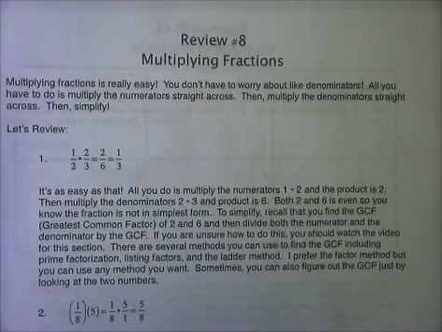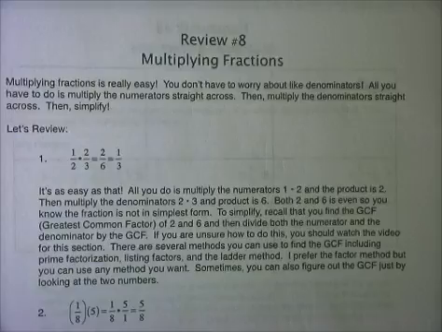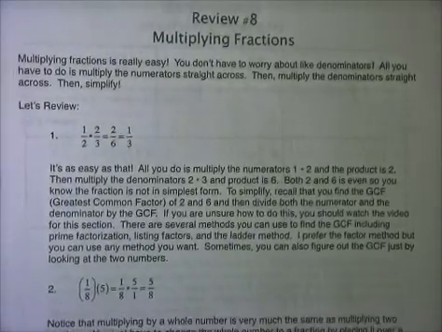Multiplying fractions is easy. We've spent all this time worrying about denominators for addition and subtraction, and now we can forget that when we're multiplying, because all we have to do is multiply the numerators straight across, then multiply the denominators straight across, then simplify. So I think multiplying is a lot easier.